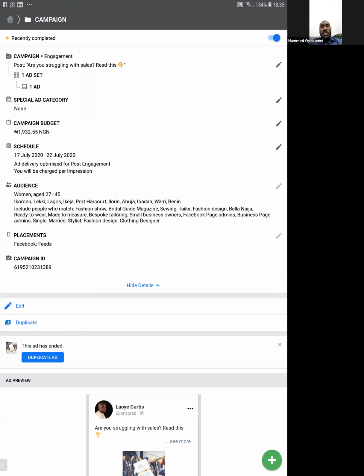But I think through this ad manager, am I going to pick, maybe if I have a post on my Facebook business page that I posted maybe a month ago or last week, and I now want to boost that particular post as a paid ad? How can I work on that? How can I use this ad manager to set it up? Not difficult. I'll show you. Okay, sir. It's all right inside this app.